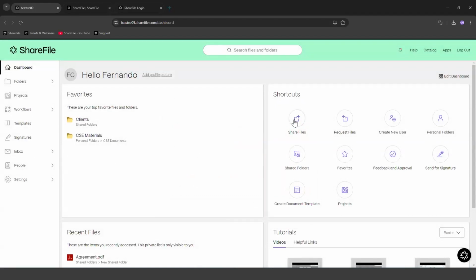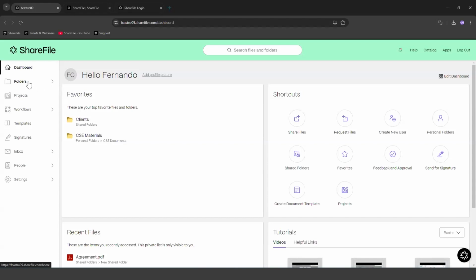So that's the difference that I wanted to share with you today. You can either select files that are already part of ShareFile, or you can select files that are in your device. It could be your PC or Mac device, your phone. If you do that, the file will be saved in the file box.